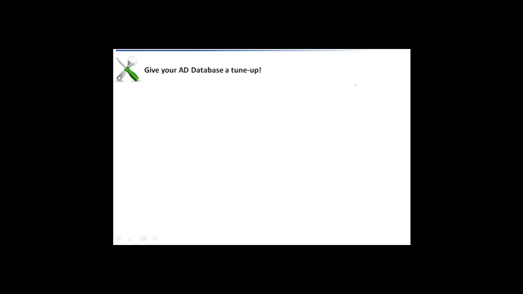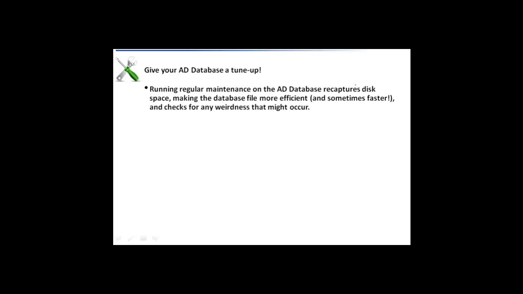Alright, so next one is tuning up the AD database. I do this probably once a month, to make it more efficient, because we add so much information to our database that it gets so fat. It's basically defragmenting it in a way, for lack of a better description.